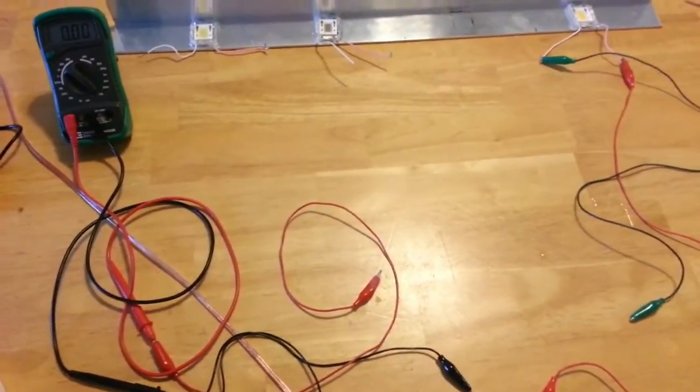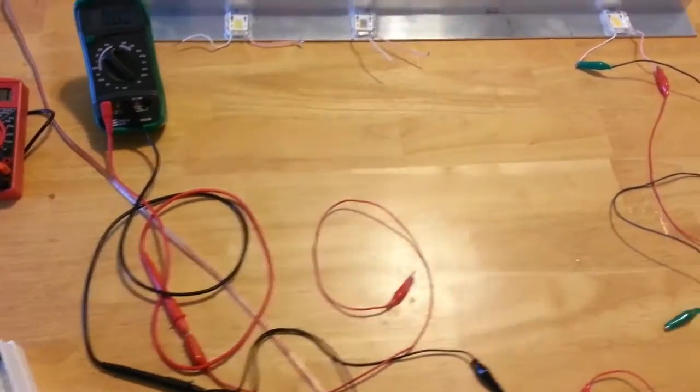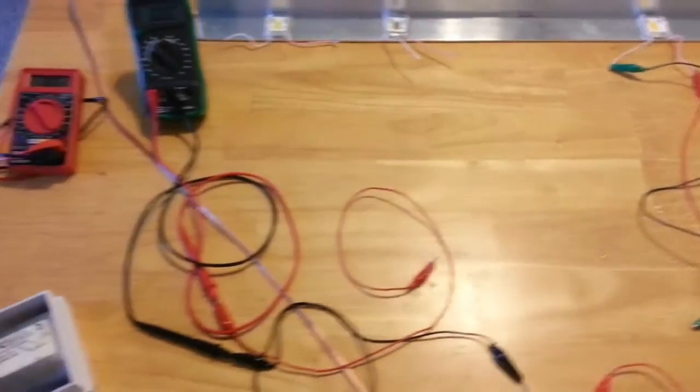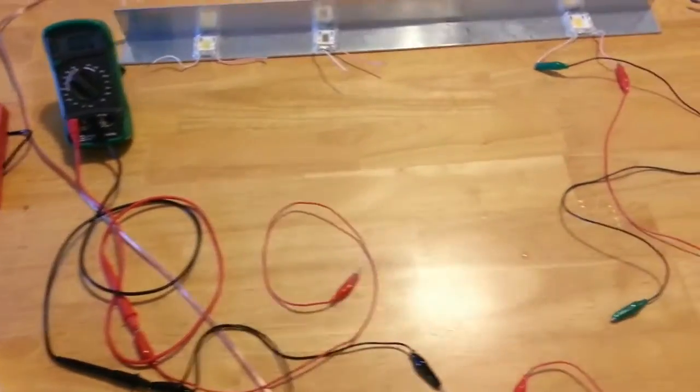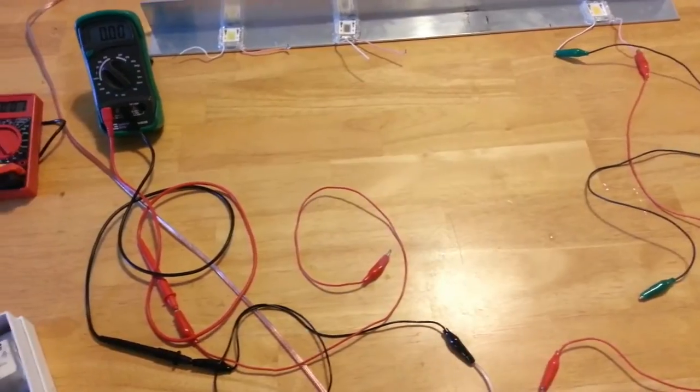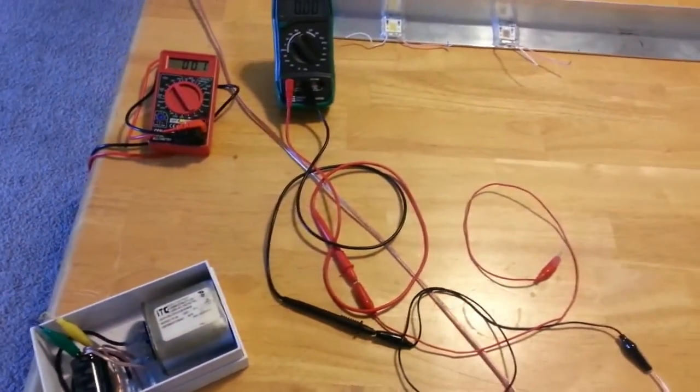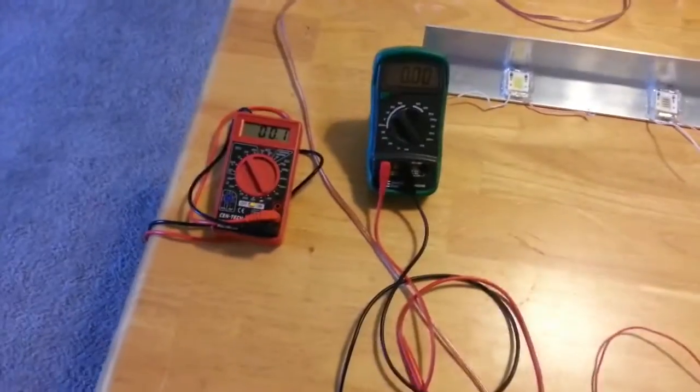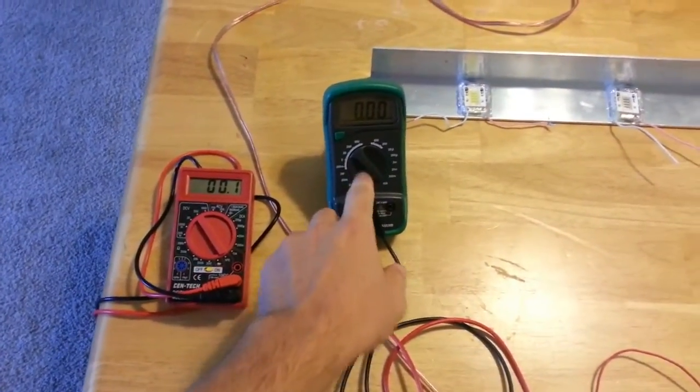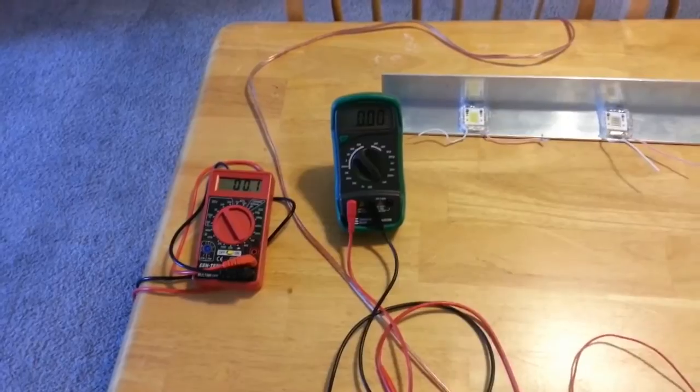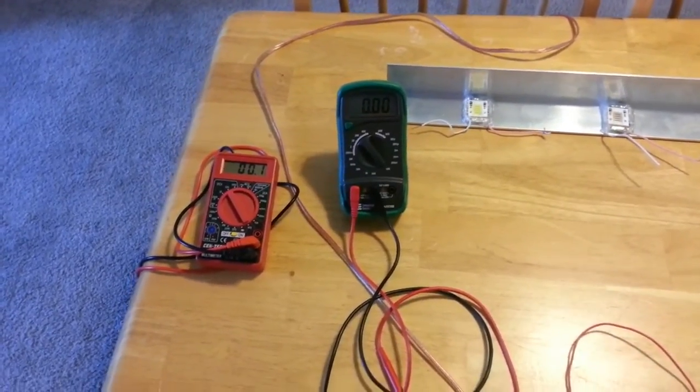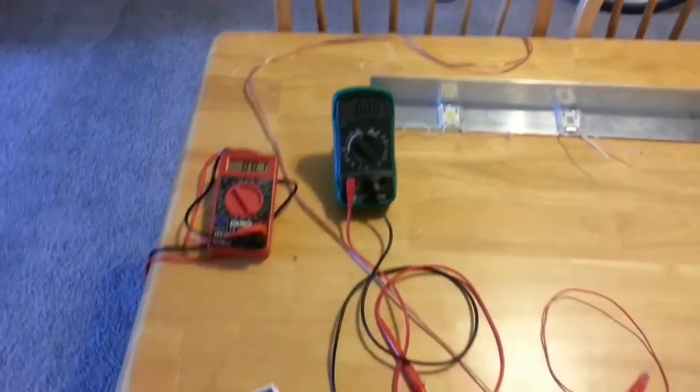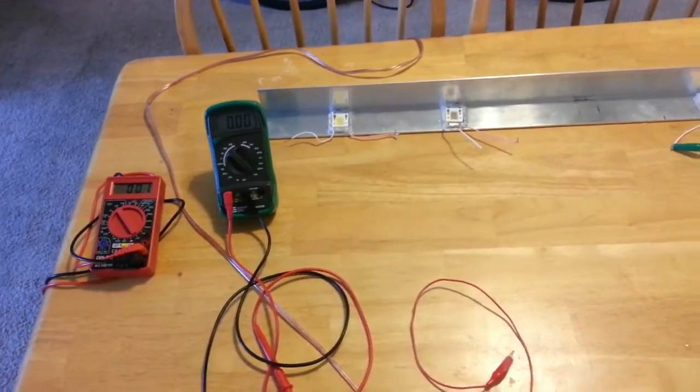The same principles that allowed all this to work also apply to batteries. So you can charge any combination of rechargeable batteries with this, different chemistries, it will compensate for all of them. You just have to be careful you don't overcharge and start generating hydrogen gas like in the electrolytic cell because it will always raise the voltage to get the amperage across. So if the battery is fully charged and not taking any more amperage, the charger will increase the voltage to get the charge across the battery and electrolyze the electrolyte in the battery.